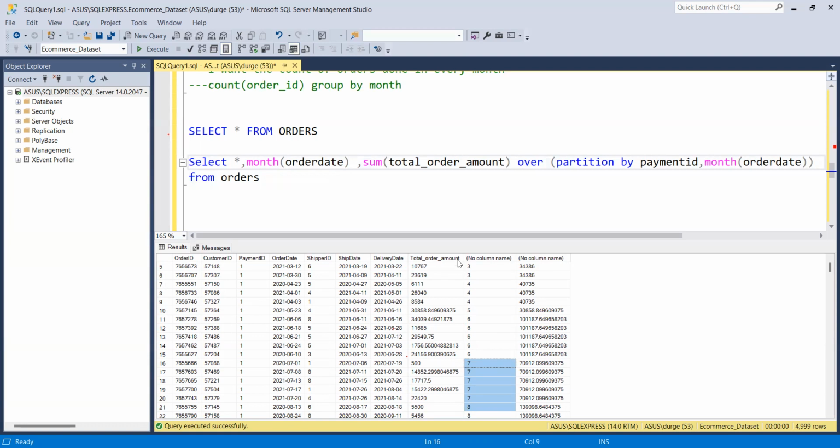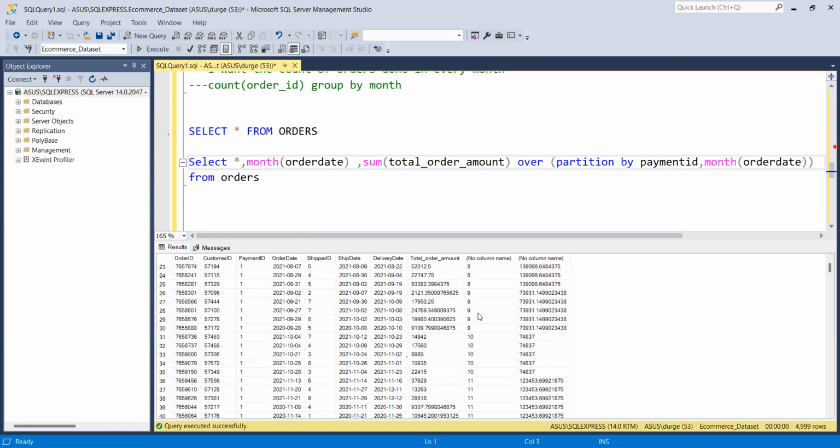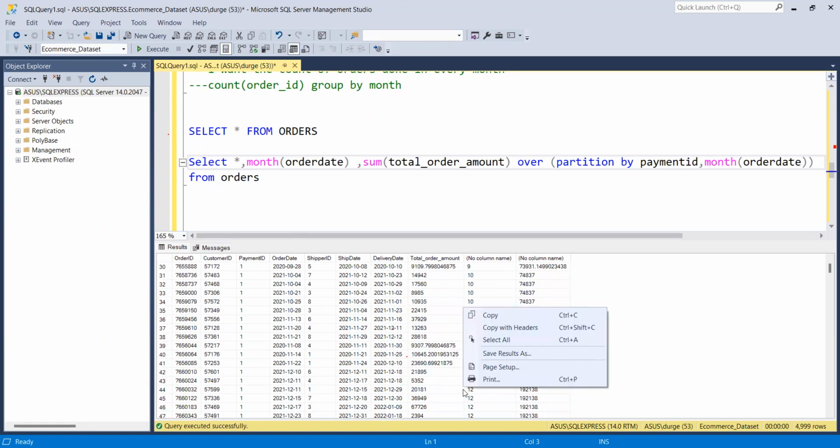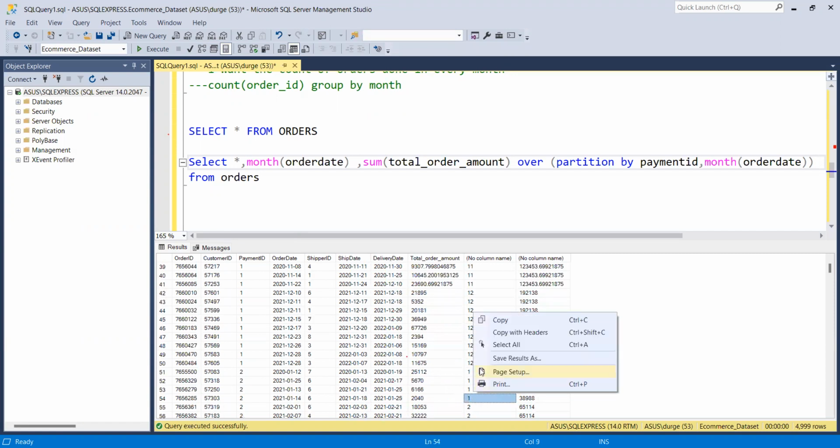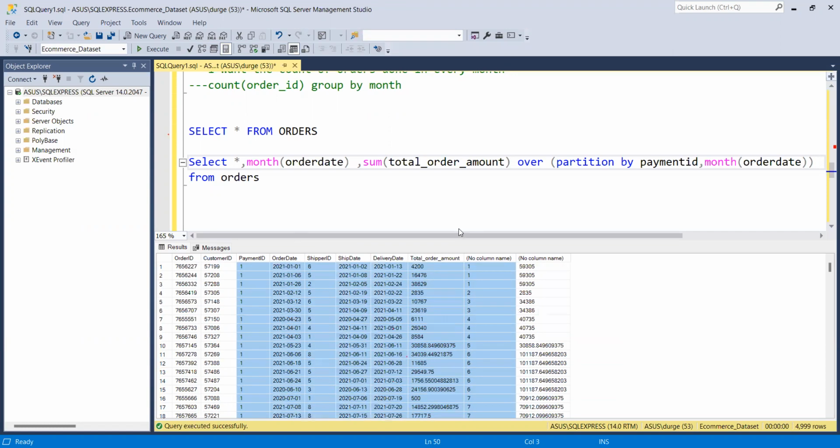First the payment ID partition will be performed, which will create 5 partitions with payment ID 1, 2, 3, 4, 5. And inside this first partition, there is a month partition. Month has 12 values, so we will get till 12, and after 12 has been completed, the window of this first payment ID will complete.